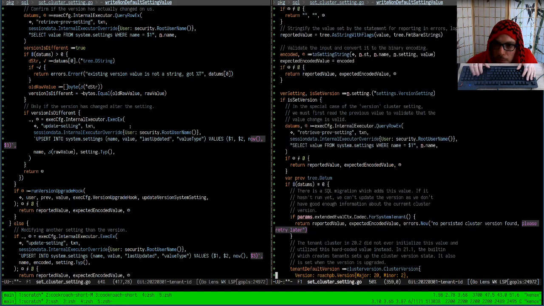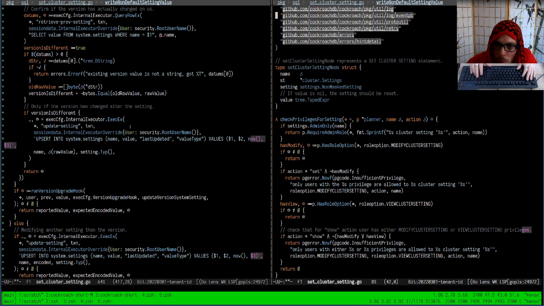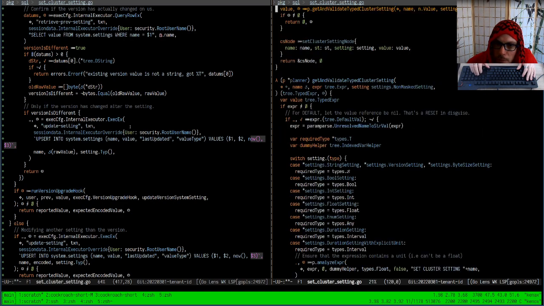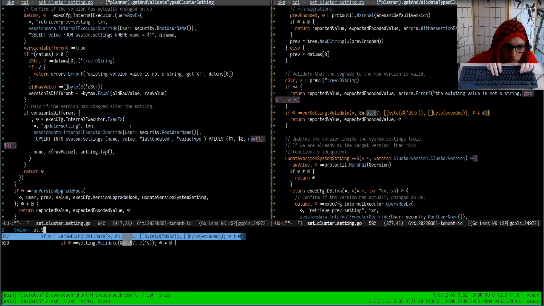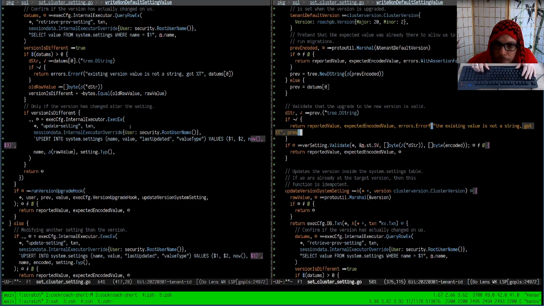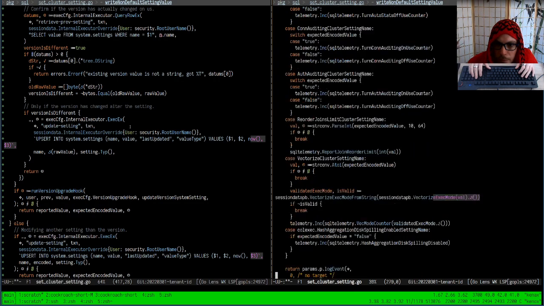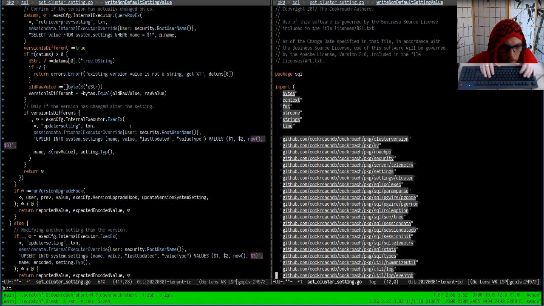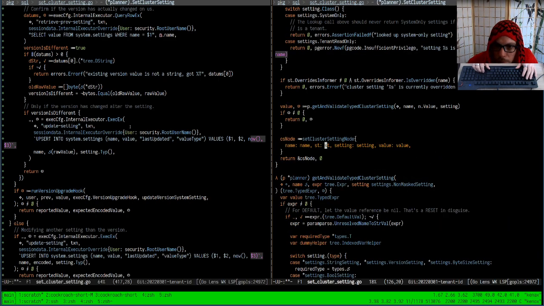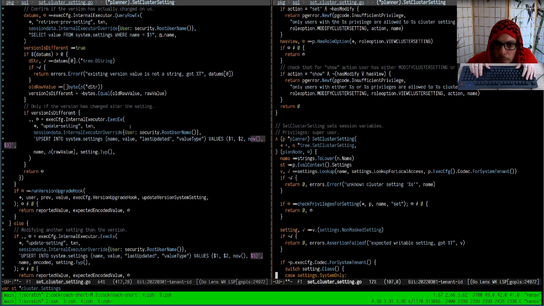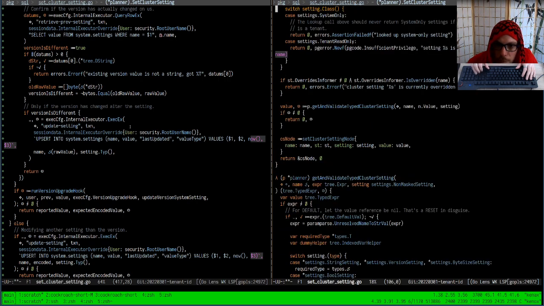Then we have the ST. What is ST? ST is class settings. Okay. ST is ST, and ST is we have our context of settings, I suppose.